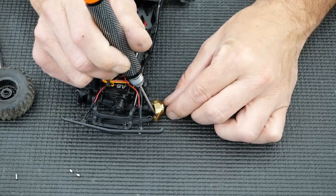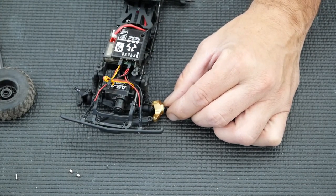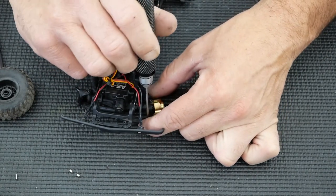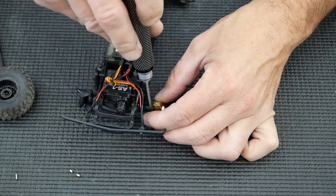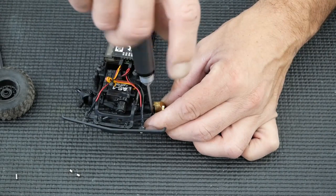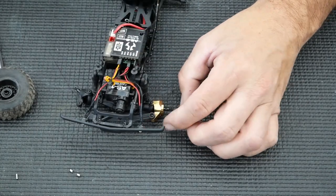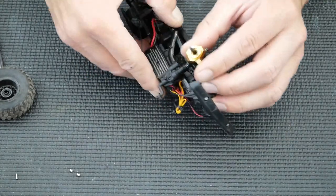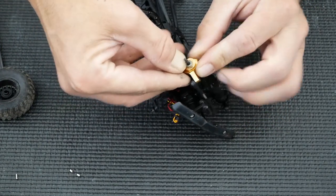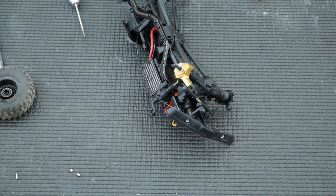You'll need to add a little bit of Loctite to this hole. I just put it on the tip of the screwdriver, clean that off on a rag. Totally just didn't use my pant leg. One more bearing for the outside. Go, one side done.